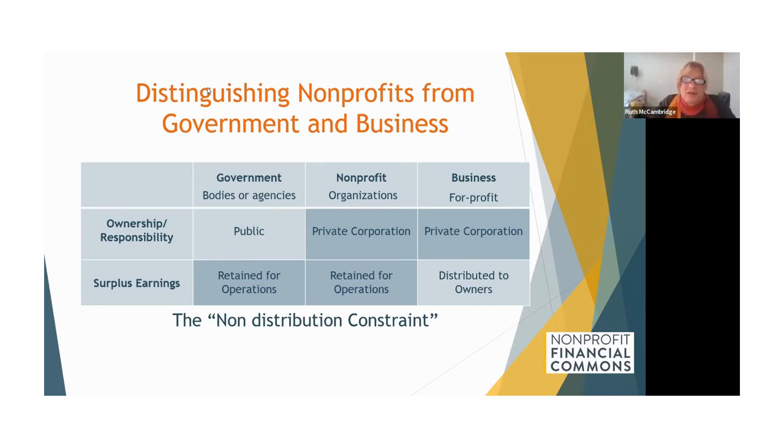Okay, so the most essential difference between nonprofits and for-profits is where profits go, because we're not exactly non-profit. Lots of nonprofits earn surpluses, although sometimes it doesn't feel like that's a reality. The difference exists in something called the non-distribution restraint, which governs where those profits are to go. Nonprofits are very much like government in this area, in that the net profits are not supposed to go to any individual. No one is considered to be an owner or to have any kind of unfair claim on the assets of the organization.